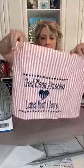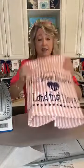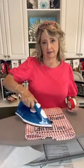This adorable tea towel that I just made today with the cutest stencil ever. This can go at my sink. I can use it to dry dishes or clean up the kitchen. Most likely my husband at some point will use this adorable tea towel to clean out the coffee pot. That's an inside joke that I've told a lot, if you've been watching DIY Dreaming, that he always uses the cutest things I have to clean things that are gonna stain it. But anyways, then it can be thrown in the washing machine and in the dryer, and it's gonna come out looking just like this because we used ink and we heat set it.